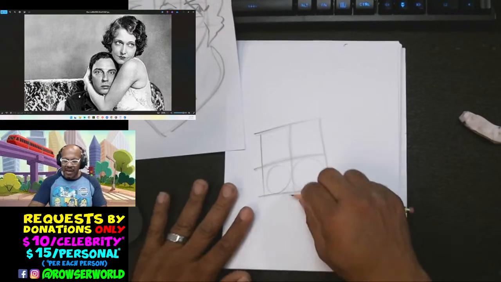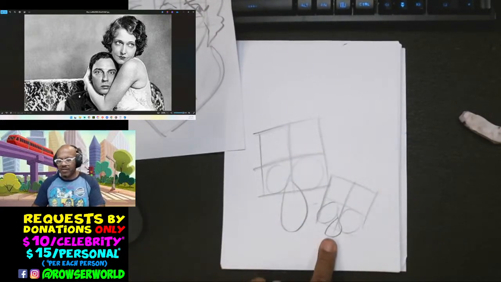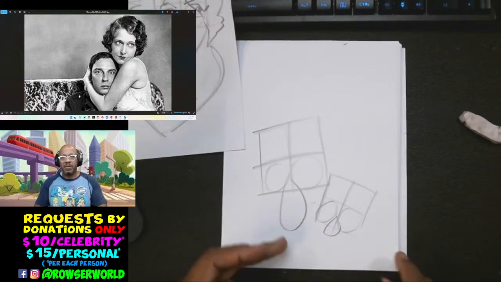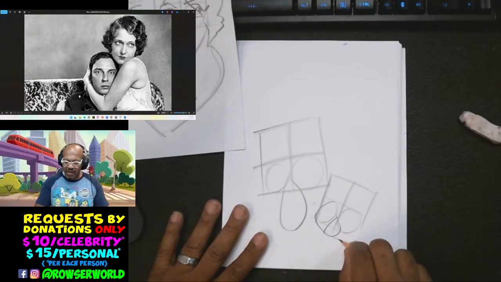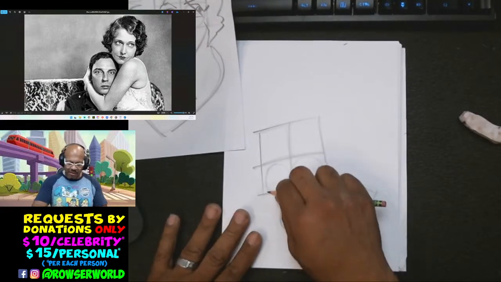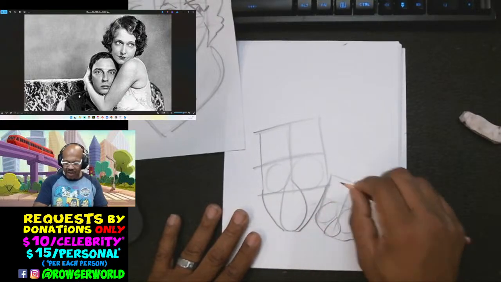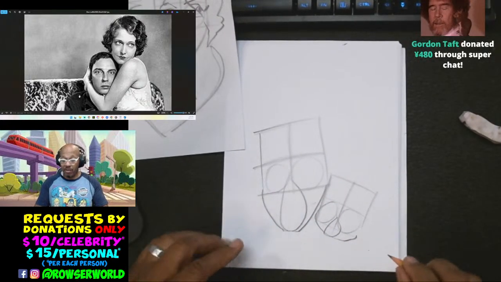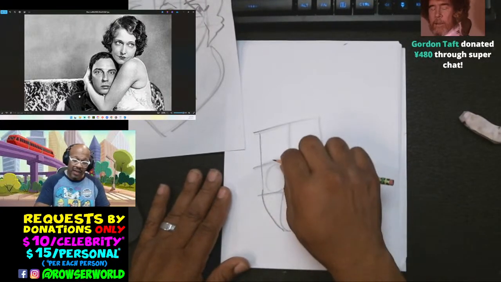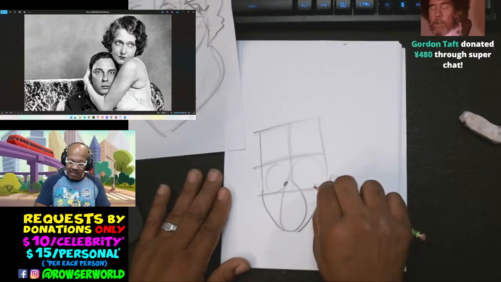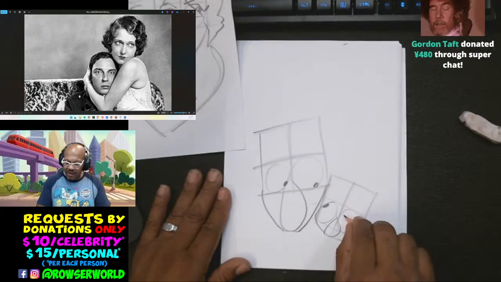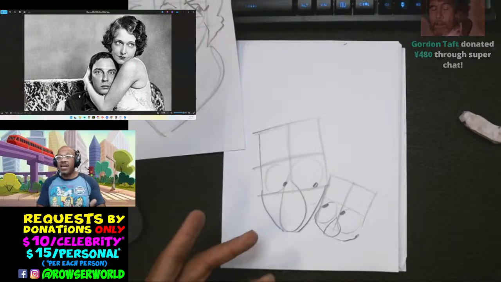If I'm drawing dad, I'm going to draw a larger teardrop because this is going to make my face appear to be bigger. And then when I connect that, just going around the bottom of the teardrop, I'm by nature going to have a bigger face here. You know what I'm saying? Okay. So let's say he's looking at his son and the son is looking at the dad. You want to just simply get that in first.